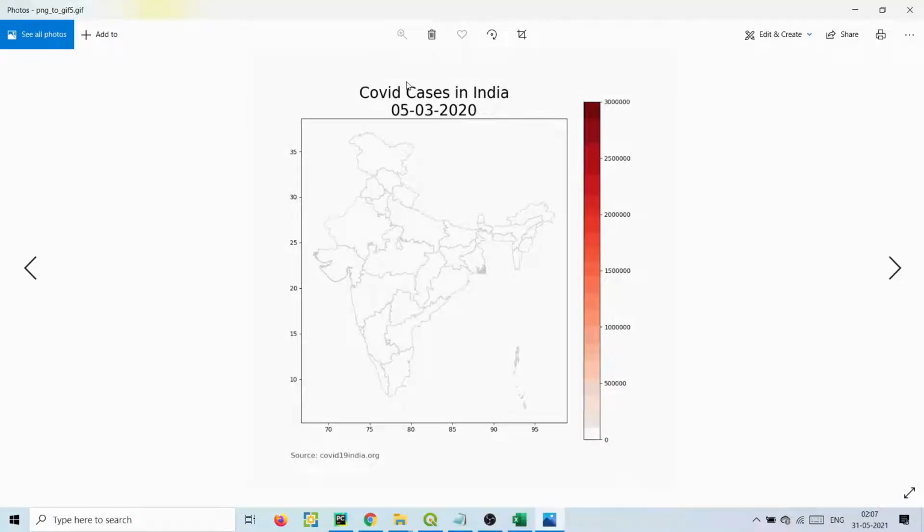Let me show you. If I start from February of last year, as you can see right now, the cases are very low. This is 5 lakh, 10 lakh, 15 lakh, so it is all white. Slowly, I think up to August, the color will start to come. First in Maharashtra, I think, COVID cases. Now Maharashtra is coming to nearby 5 lakh, then Tamil Nadu.